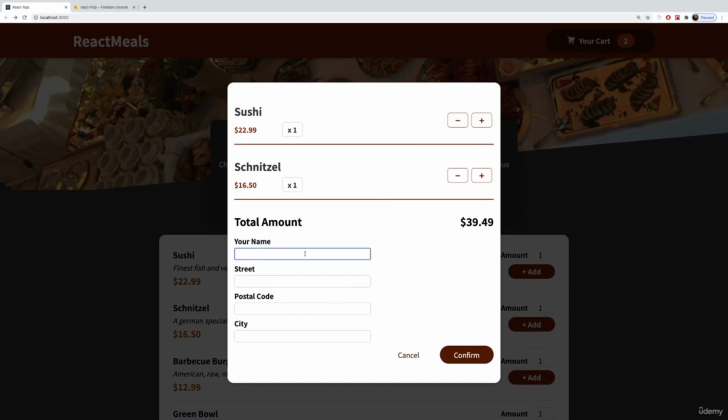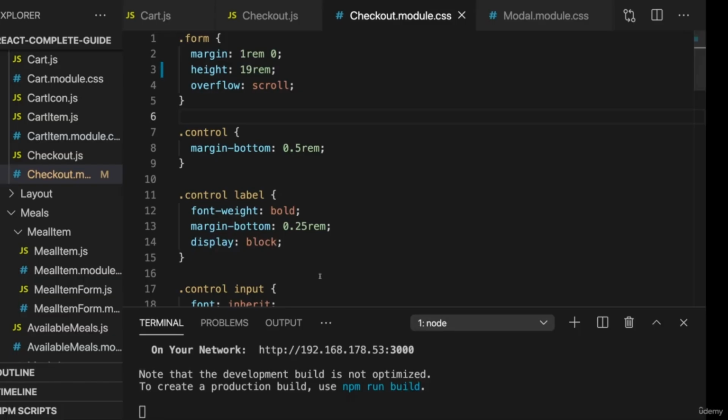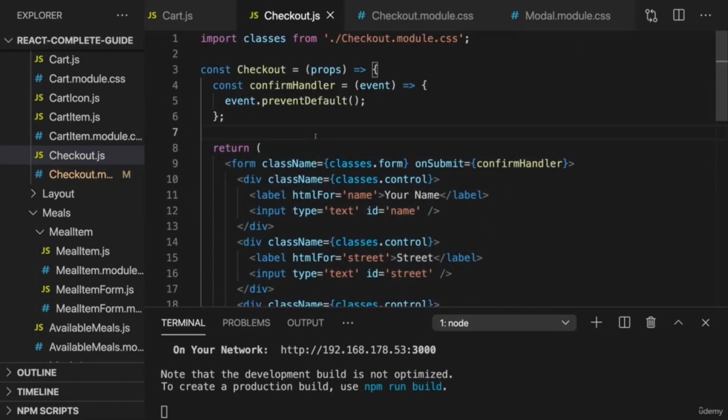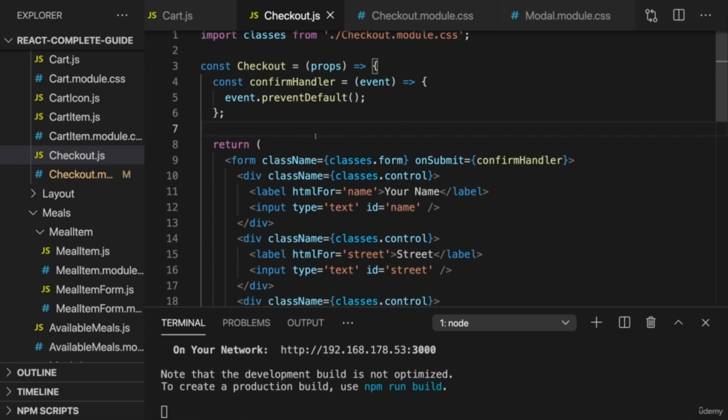Now let's make sure we do get the values the user entered. We then validate them however we want. And we then also either show an error message if something's wrong with the entered data, or we submit it to a server. Now let's start with getting the entered data. For this, we got various options, 2 main options to be precise. We can either listen to every keystroke, get the entered data and store it in some state and update that state with every keystroke, or we get it once the overall form is submitted.